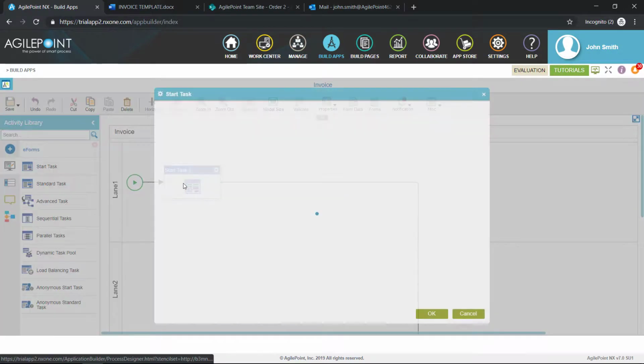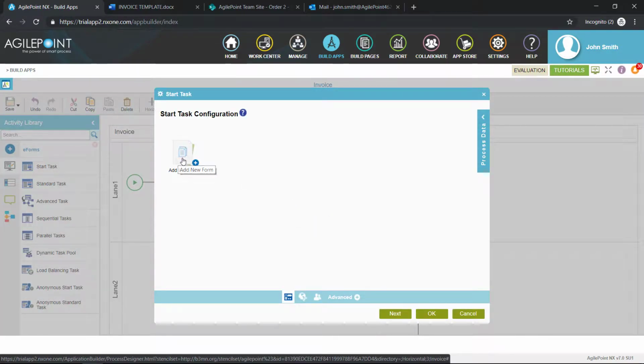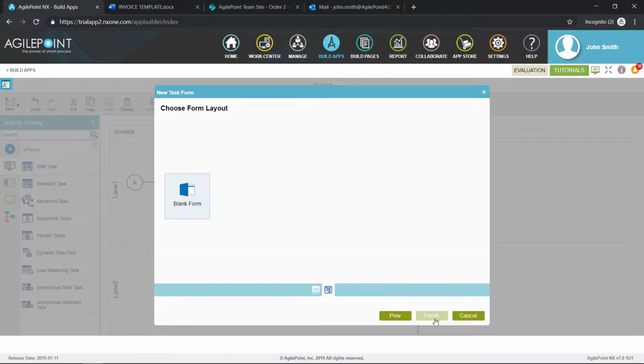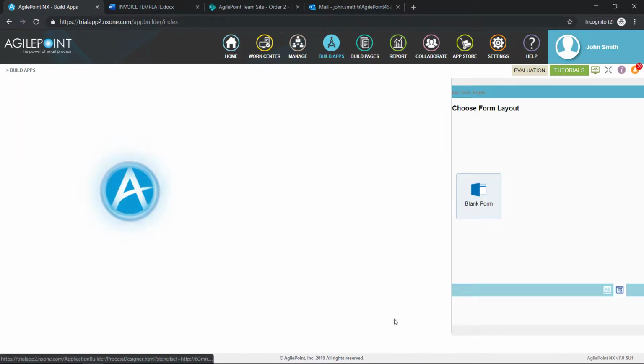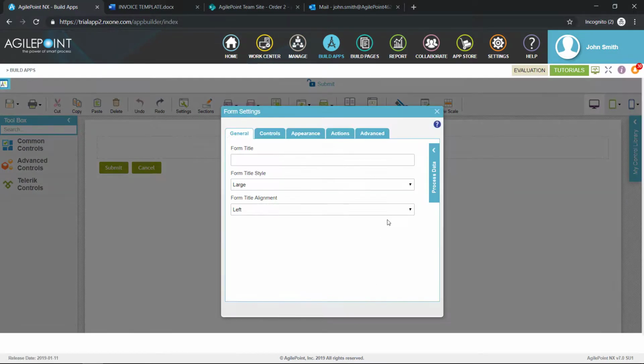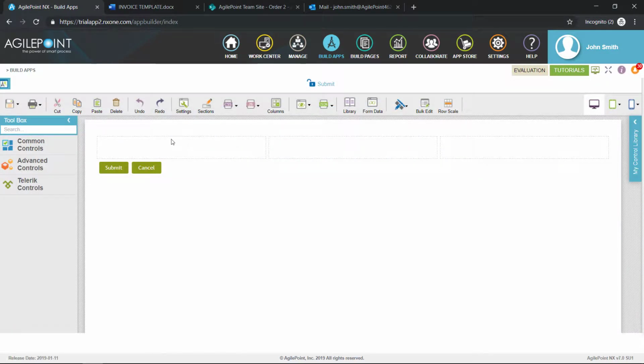Now, since our application is eForms driven, I'll start with the start task. Now we're starting from scratch here, but generally in the real world, we'll base our new applications off of the design from an existing application.